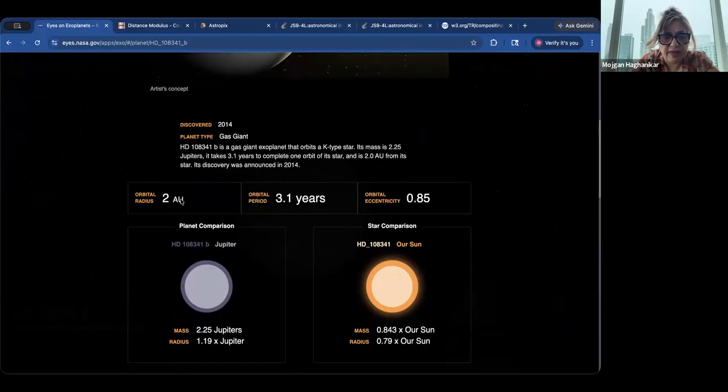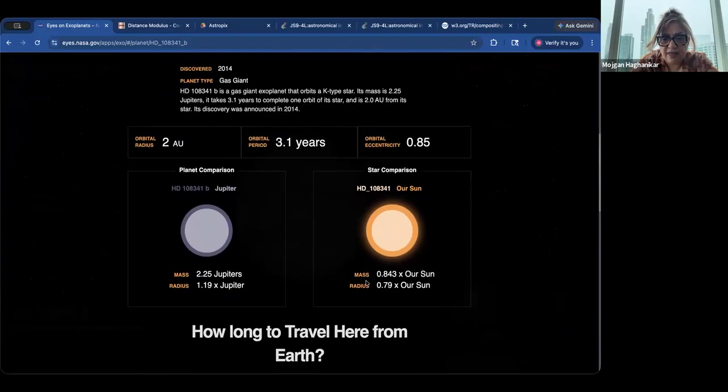They have an orbital period, orbital radius, eccentricity, and they have the mass of the star divided by the mass of the sun. So if they pick up this number and they find orbital radius to the power of 3, and this orbital period to the power of 2, they see that this is equal.